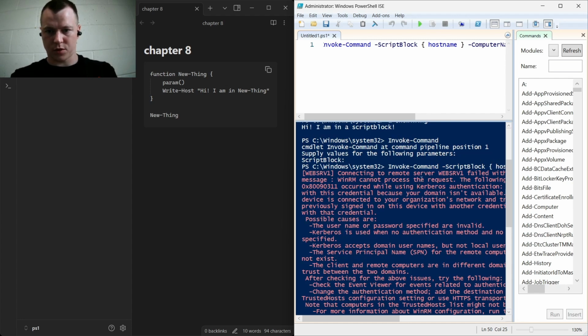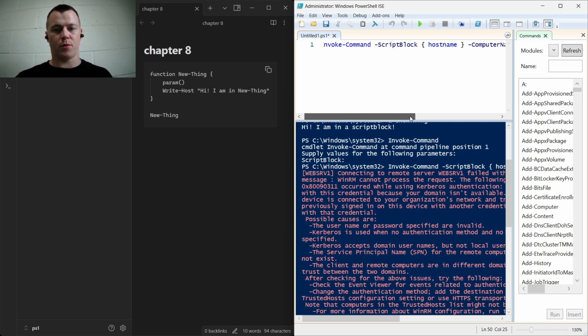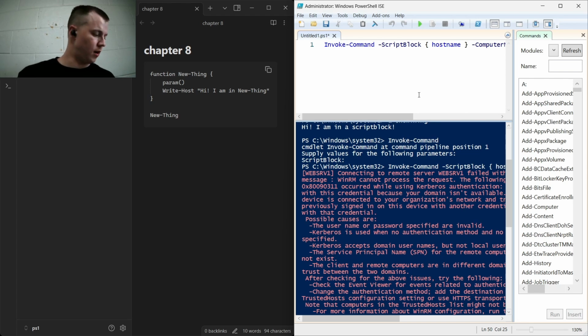Connecting to a remote server WebServer1 failed. The reason being is we don't actually have that created. Notice the output name is now the remote computer in the system, so we'd have to have the actual computer and be able to actually write to that computer. So we'd actually have to have WebServer1 with a DNS and then have that associated with one of the other ones.